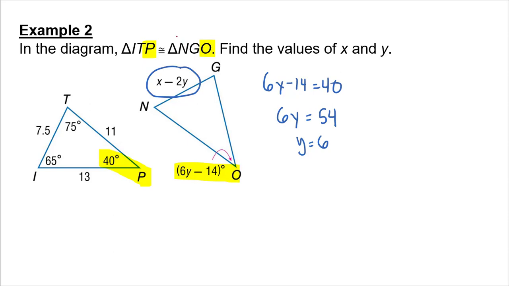Now side NG is congruent to side IT. So x plus 2y - I meant to write a minus there - equals IT which is 7.5. The reason we found y first is I can now plug this in.